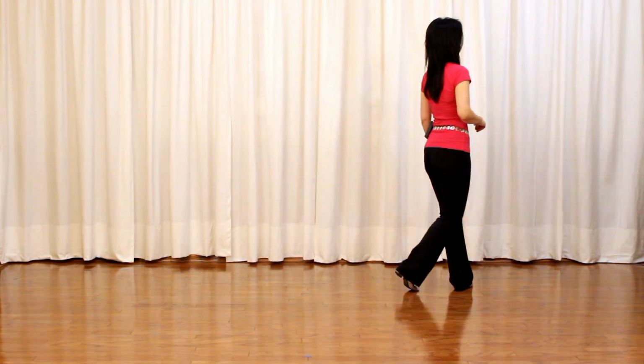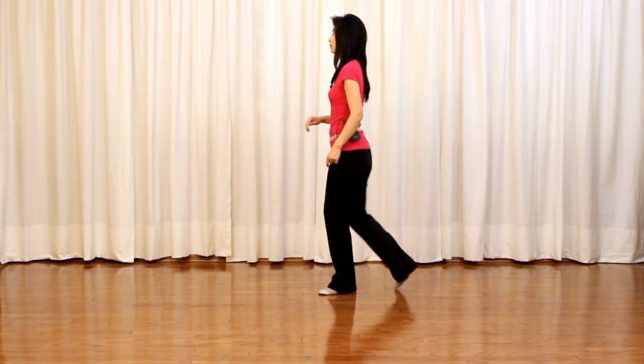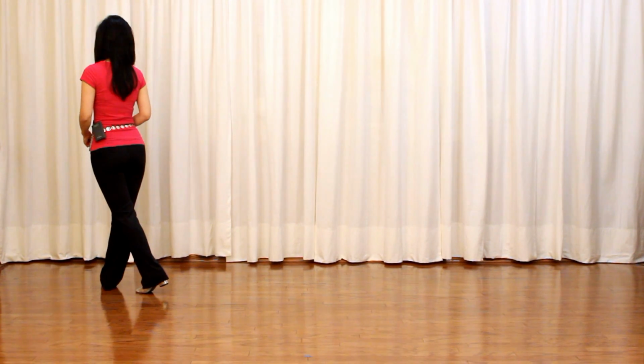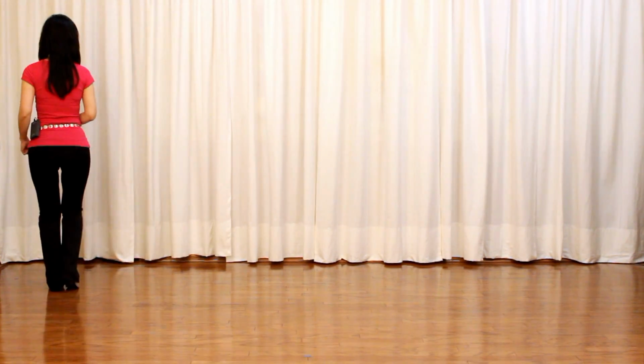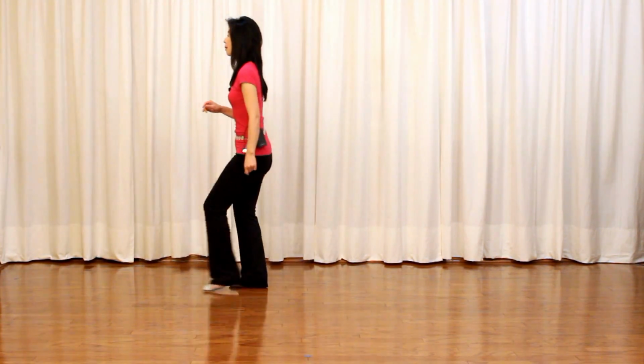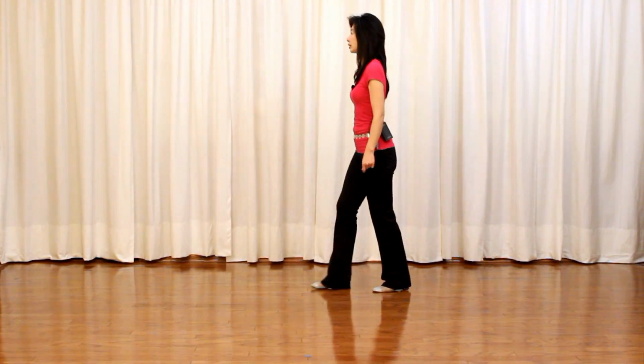Side, cross, rock, recover, quarter turn left, half turn to left, quarter turn to left, cross, shuffle. Section 2, side, touch, quarter turn to right, half turn to right, back, back, coaster step.